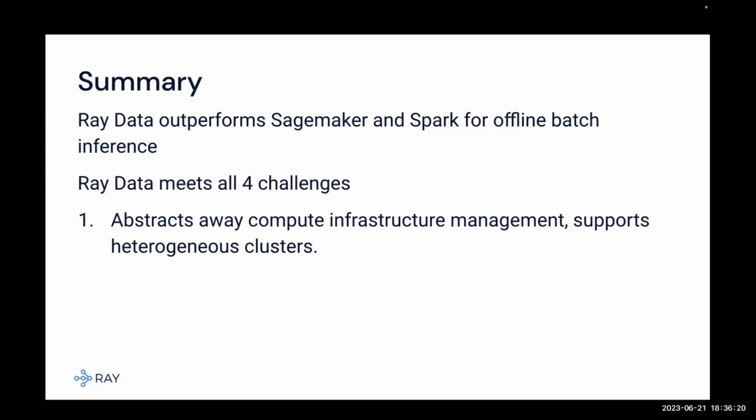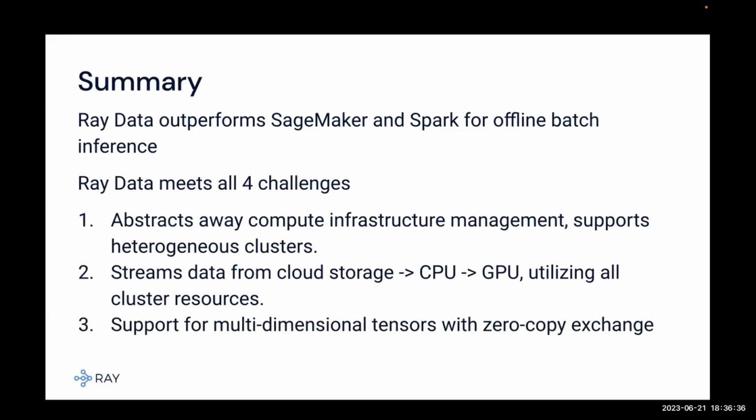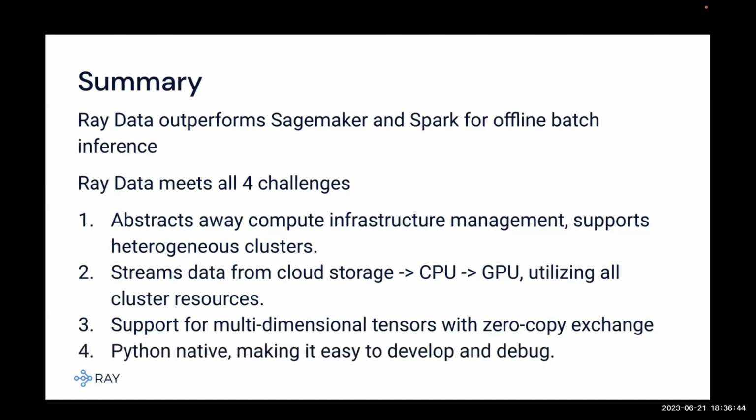With Ray, you can easily launch clusters across any cloud provider. It'll scale across this entire cluster. It abstracts away the compute infrastructure management. You can stream data easily from cloud storage to CPU to GPU, utilizing all the cluster resources. It has native support for multidimensional tensors, so you get zero-copy exchange rather than having to go through pandas overhead or JVM overhead. And finally, it's fully Python native, so it makes it very easy to develop and debug.